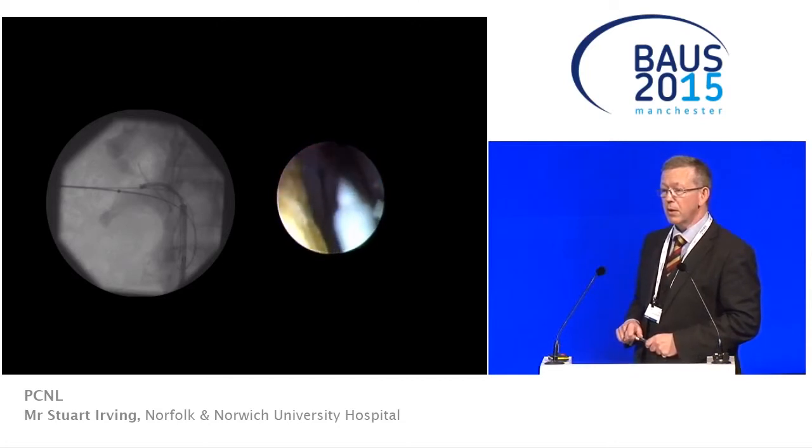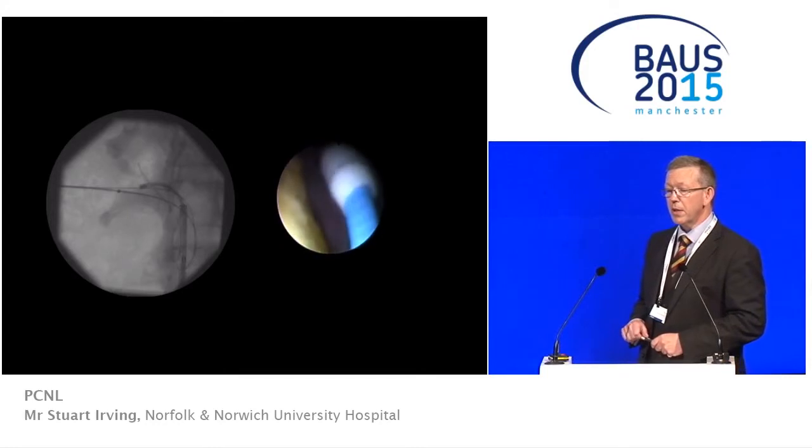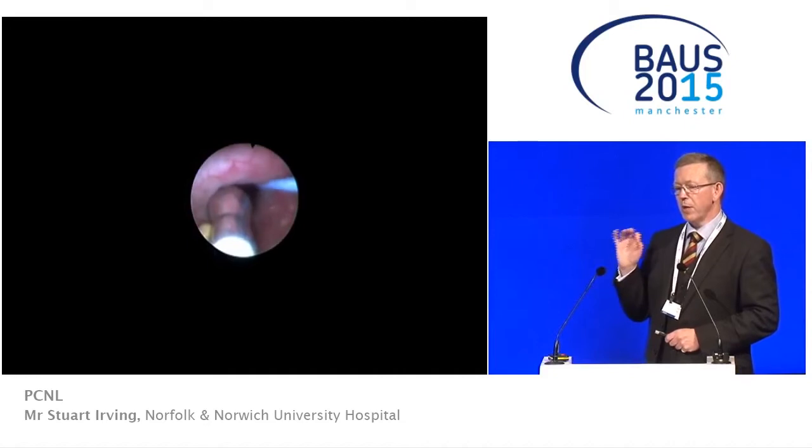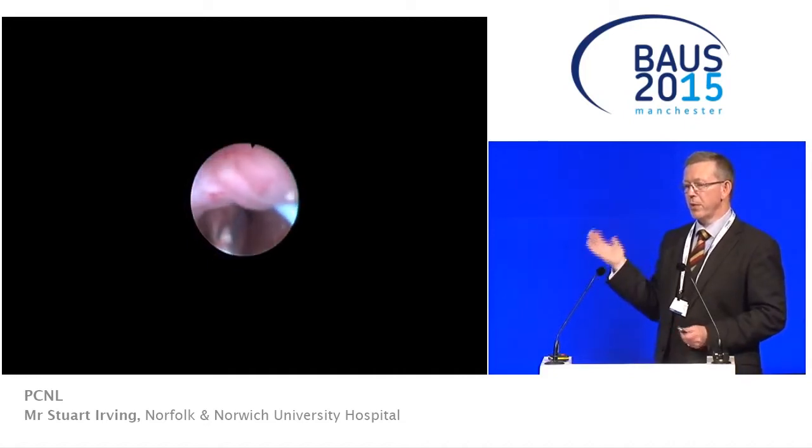Microphone 1, please. Yes, I was wondering if you might have considered grasping the wire, the first wire when it comes through, and pulling it through your sheath, so that way you only need 1 wire. Yeah, we could. The difficulty we had in doing that, we'd like to get one outside the sheath, but there wasn't enough room.